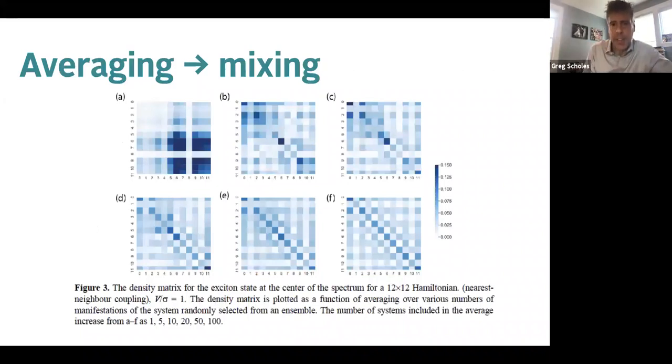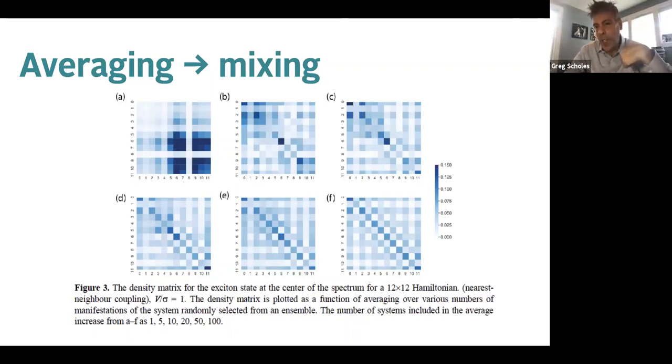The averaging here, and just think of this as a cartoon. It's actually a density matrix for an excitonic system that might look like this. But it makes a point, even if you've never heard of a density matrix, that if we take one snapshot of what's going on here, put the information into the Hamiltonian of the system and solve Schrodinger's equation with everything fixed, even when there's a fair bit of disorder, what we would see in this particular diagram, any dark blue squares that are not on the diagonal are a signature that quantum mechanically we have this coherence. And you see that on the top left.